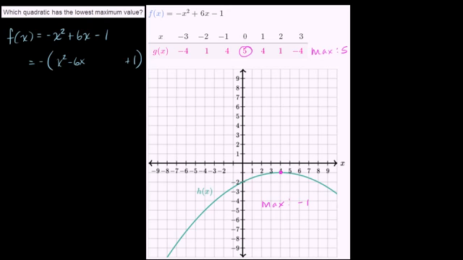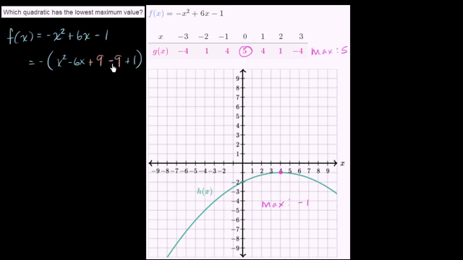Now, just as a review of completing the square, we essentially want to add and subtract the same number so that part of this expression is a perfect square. And to figure out what number we want to add and subtract, we look at the coefficient on the x term. It's a negative 6. You take half of that, that's negative 3, and you square it. Negative 3 squared is 9. Now, we can't just add a 9. That would change the actual value of the expression. We have to add a 9 and subtract a 9.